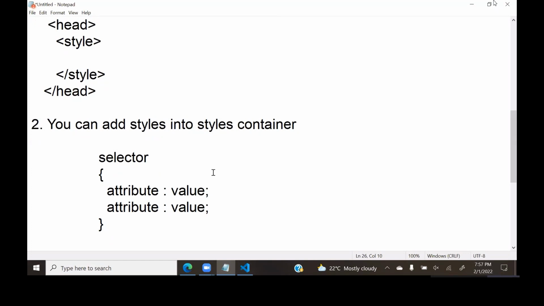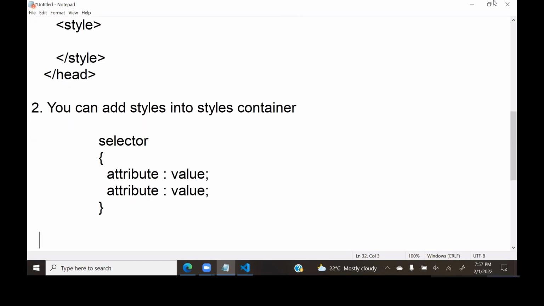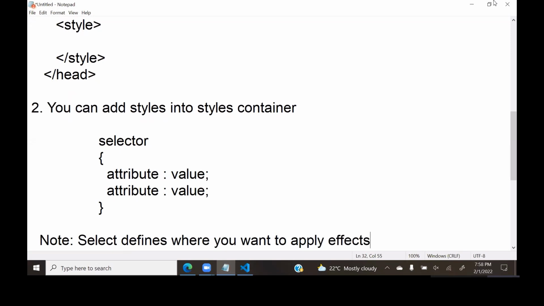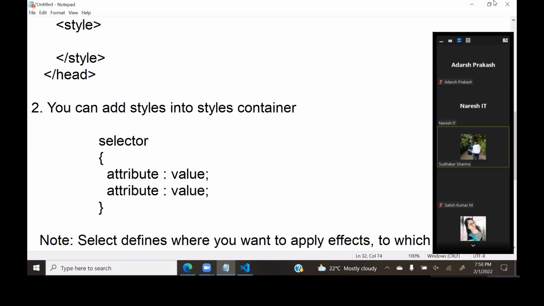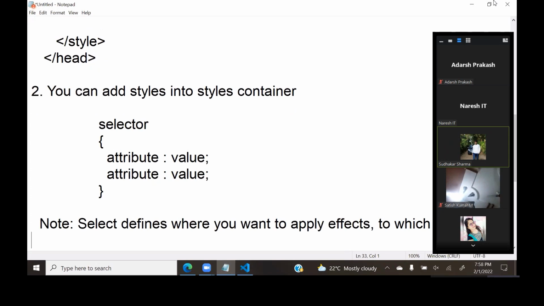You are going to learn those gradually in various examples. As of now, remember, note: a selector defines where you want to apply effects. That means to which element you want to apply effects, that is defined by using a selector.